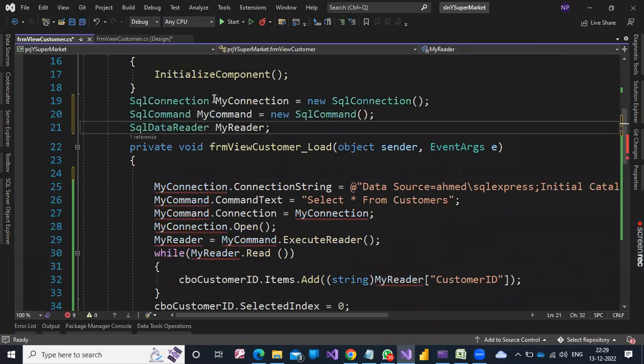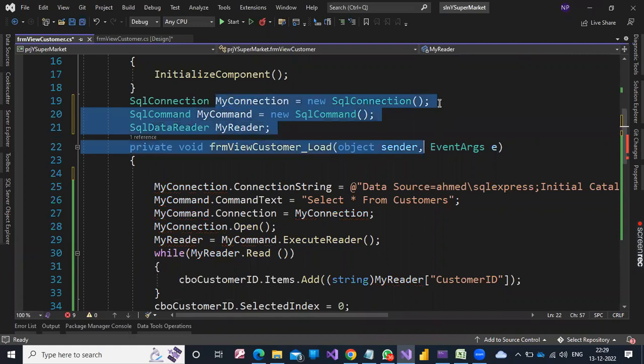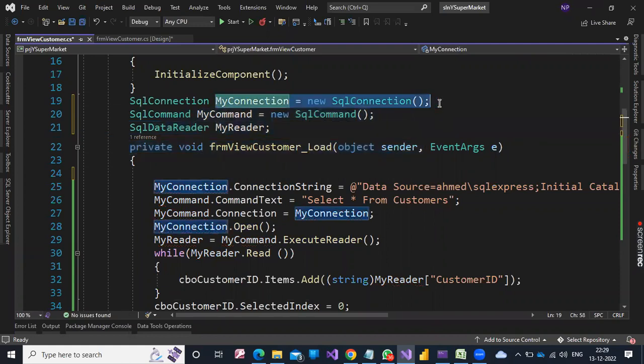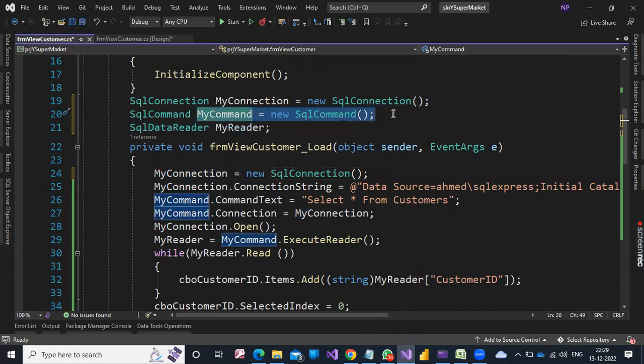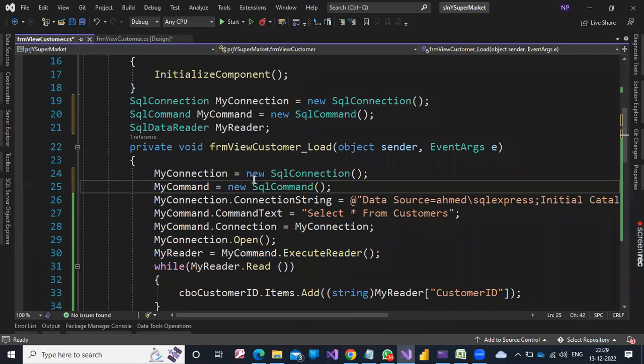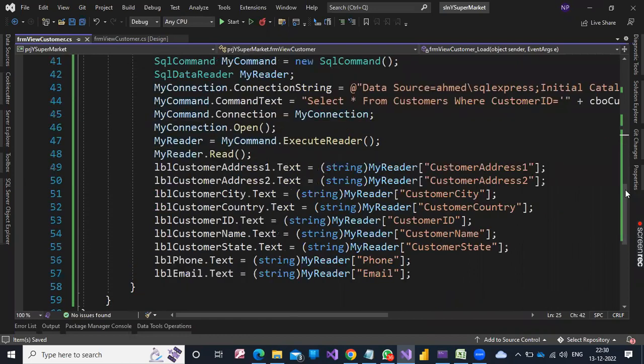And then I'll put this character there as well. Then I can remove this from here.